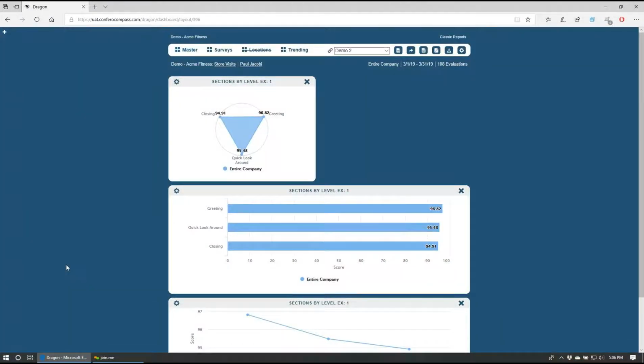While a few of our programs focus solely on an overall score, the majority of them segment their surveys into sections such as ones focused on cleanliness, food quality, timeliness, and courtesy, etc. So it becomes important to see not just how you're performing across the entire survey, but how you're doing in each of those areas, allowing the users to better see where they should focus their attention in order to bring their scores up. The reporting widget we'll discuss today is the one named Sections by Level. This widget has options for 3 variants of graphing, allowing the user to select the one that best suits their needs.